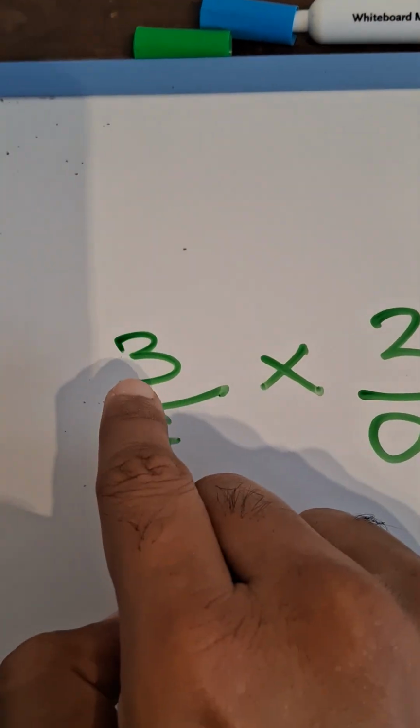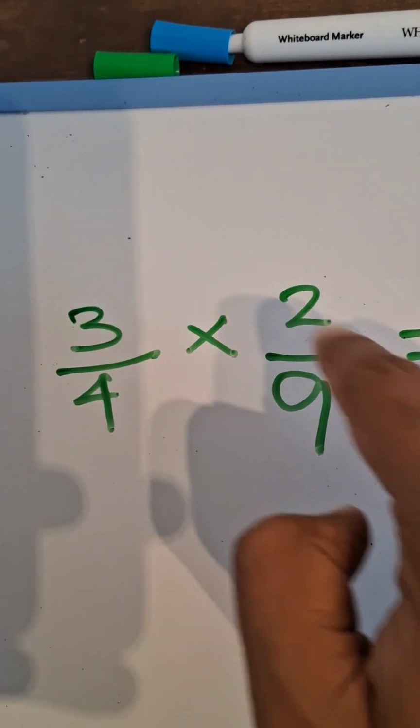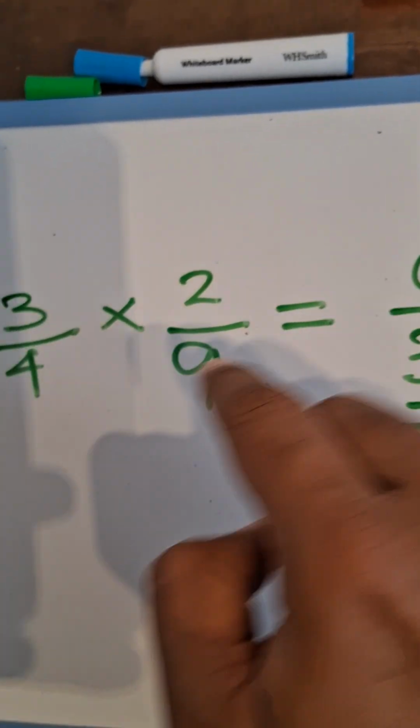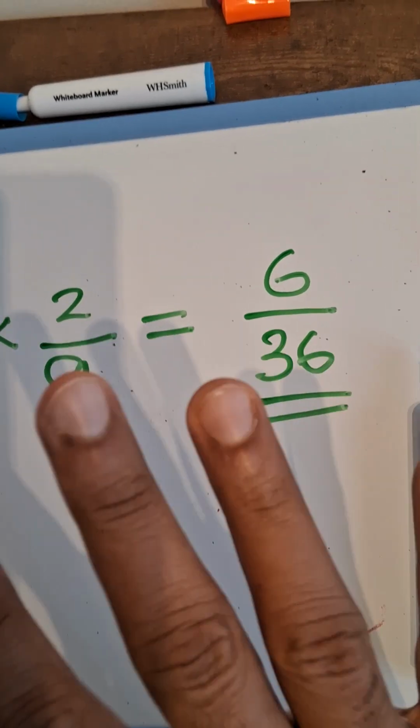Okay, and if the second number is less than 1, that means a fraction. Okay, think like half. The first number is 10, but the second number is half. What's the answer? 5. Okay, think the first number is also a fraction. What do you do? You multiply the top line together, then the bottom line. So you just multiply 3 by 2, which is 6. Bottom, 4 and 9 is 36. That's the answer. Gosh, multiplying numbers is the easiest now.